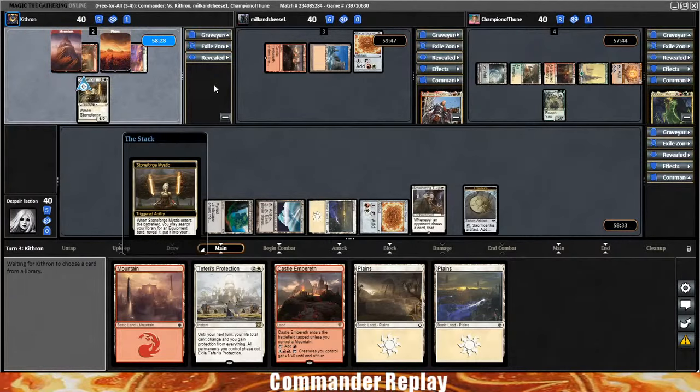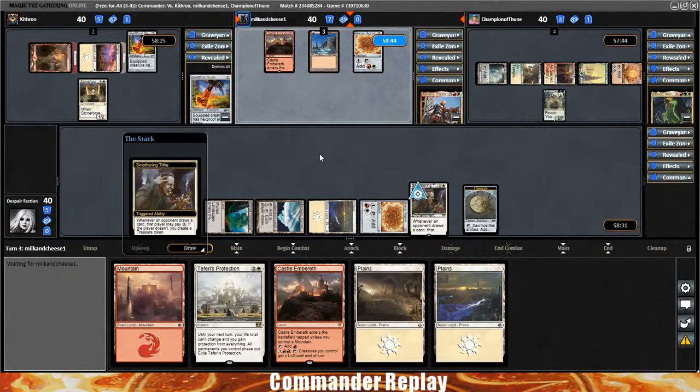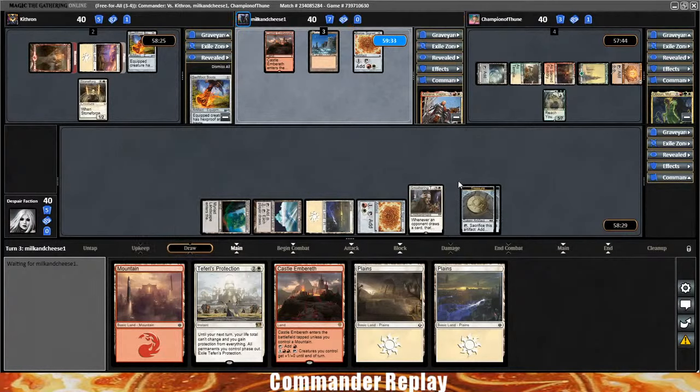I guess keeping your Firesong and Sunspeaker alive is very important. And we get the Smothering Tithe trigger. 2 tokens for us.